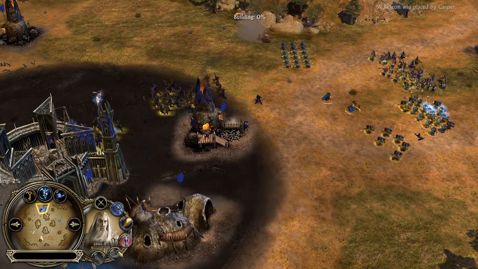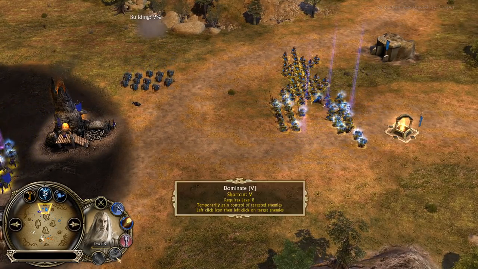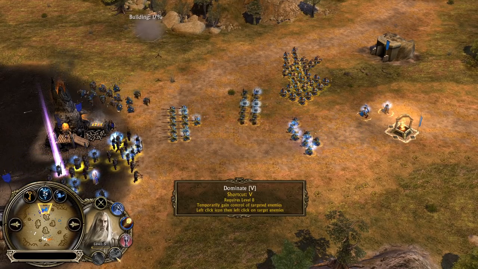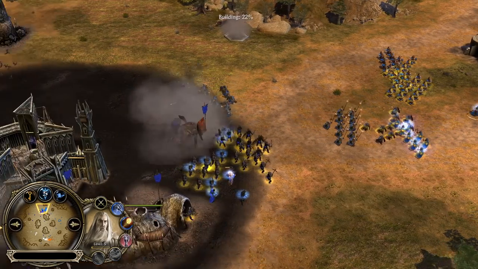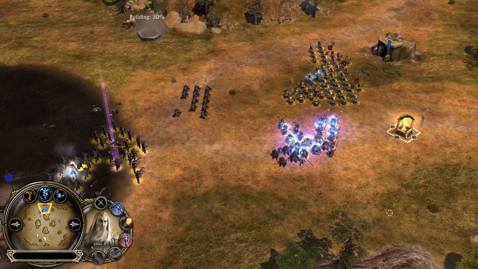Saruman is level 5, he needs to be level 8, remember, to be able to control the enemy units, but unlike in Rise of the Witch King, this is not permanent, that's only for a period of time. In Rise of the Witch King, he can steal all your units permanently when he's level 10.